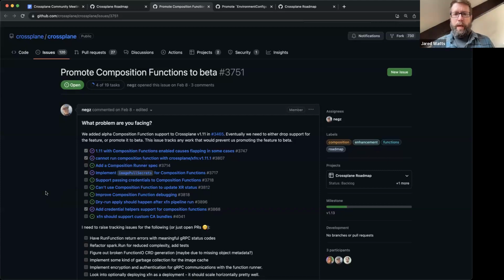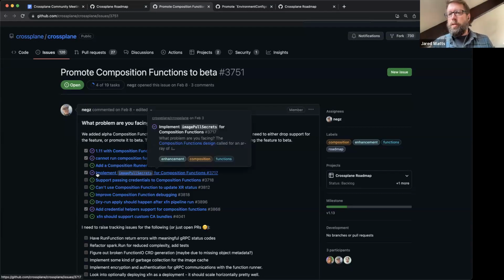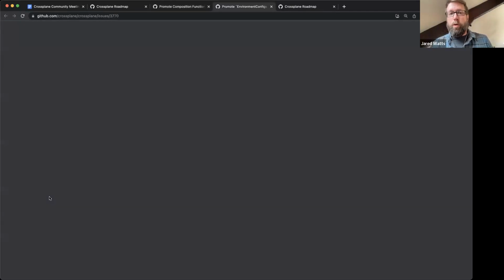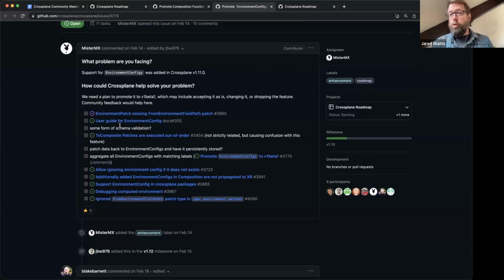Something that is helpful is, well, 2 things actually. One is getting an understanding from people: if you have strong opinions or desires for particular issues on this list that are more important than other ones, do let us know so we get that feedback and understand what's the most important things to do to successfully mature these features and make sure that they're usable for folks.